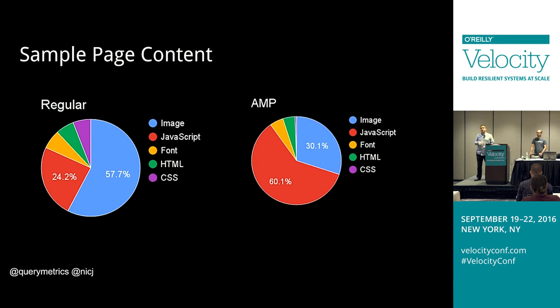So if you're looking at a content breakdown by bytes, for the regular website, images really dominate how many bytes are being fetched to show the page. Over 60% essentially of the site's images. 25% is JavaScript. Interestingly, on the AMP page, that skews quite a bit. Because we're looking at a much smaller image, the actual bytes being sent for that image is only about 30%. And you actually see JavaScript being the biggest content size on the AMP page. Now that's not third-party JavaScript, that's not even embedded JavaScript, that's actually just the AMP project itself. We're only downloading 250K worth of data, so the AMP JavaScript itself is actually taking a big chunk of that.